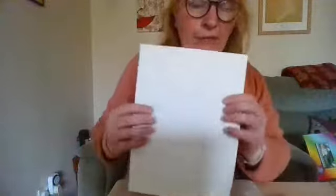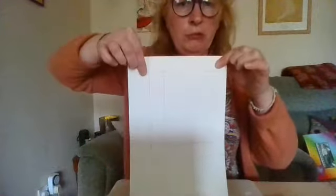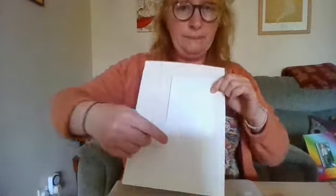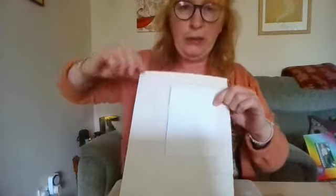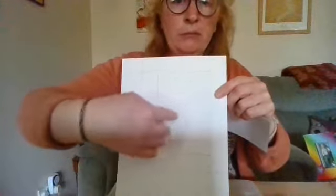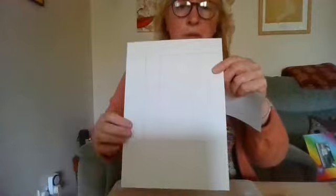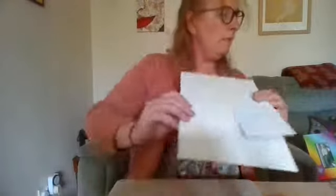So essentially you have this piece marked out. So line down, ruler's width, line across, ruler's width, and then you will need to put on the photo that you're going to use. You need to then draw a ruler's width below and a ruler's width up the side. That might sound a bit complicated, but it's not. So in the centre you've got where your photo is going to be. Now this bit here isn't going to be used. We need to cut that off, and we need to cut across the bottom. So we've just got the size of the frame, like so.